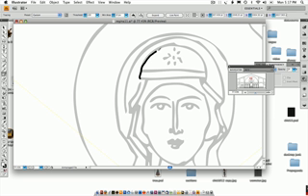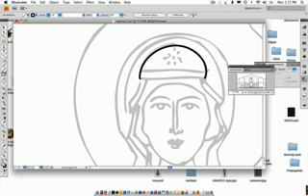Just like that. And you notice these are all vectors. I'm using a Wacom drawing tablet. And I'm not taking a whole lot of time to do this. If I did, they'd be more accurate. But I'm just saying that you can get some pretty good detail using these. And you can get all the same strokes.